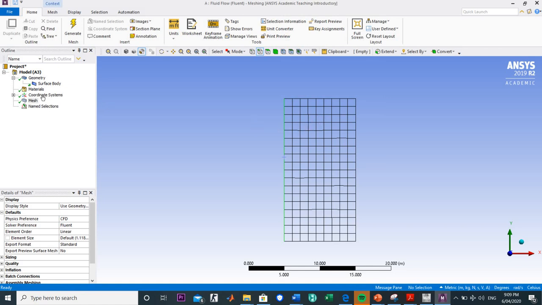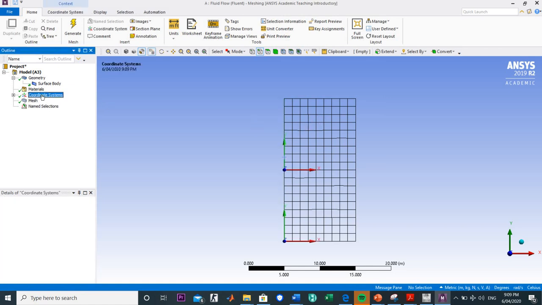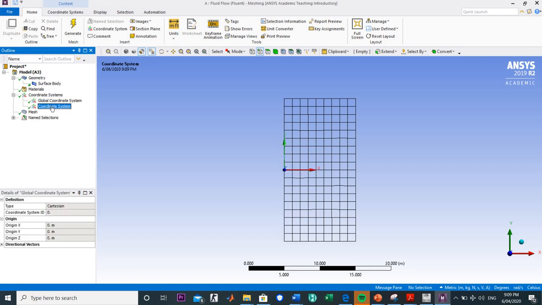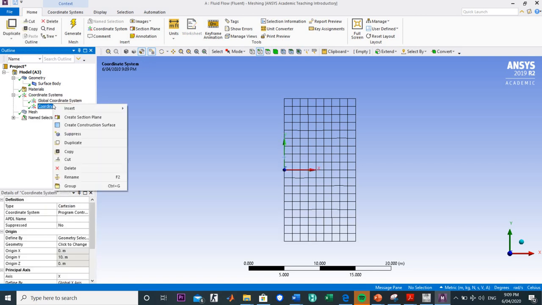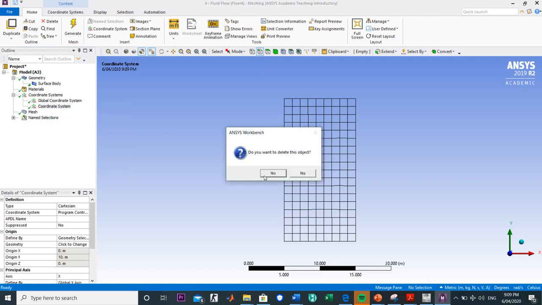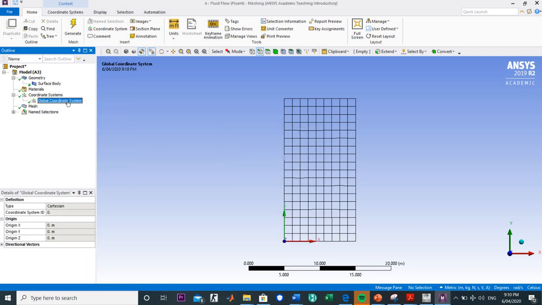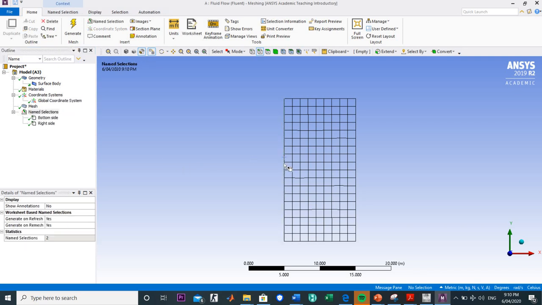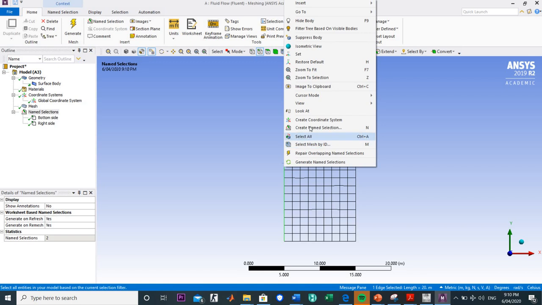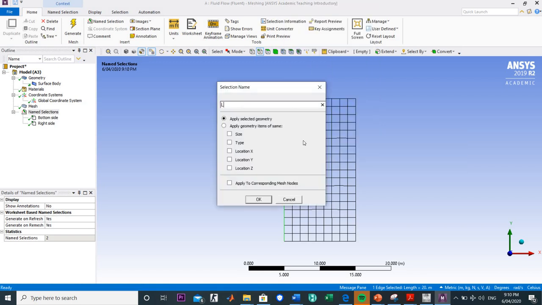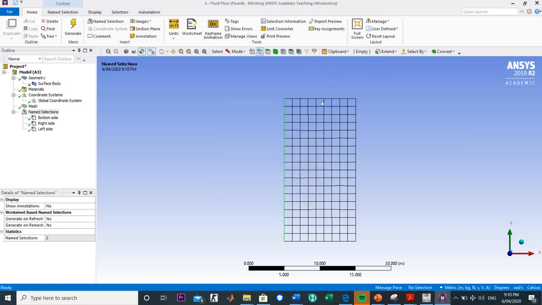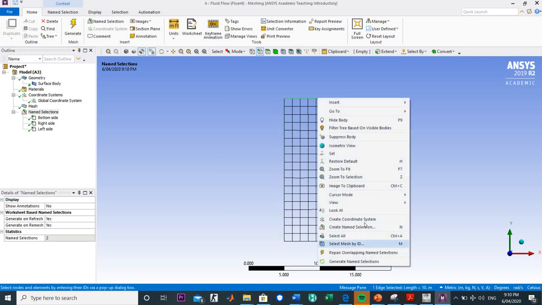Oops, we don't need this, just delete it. And then the left side, and this is the top side.